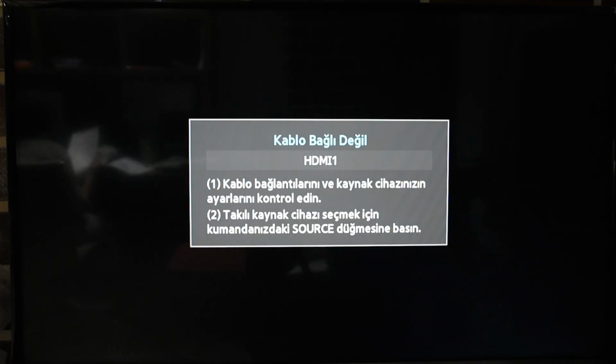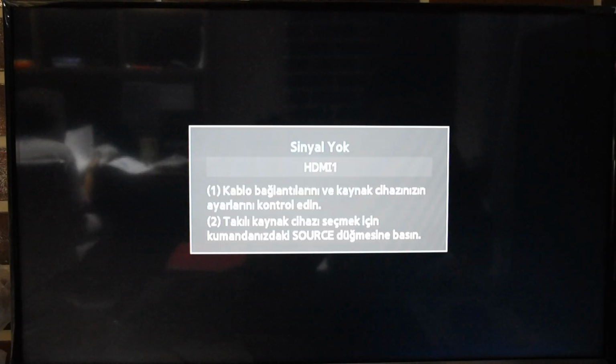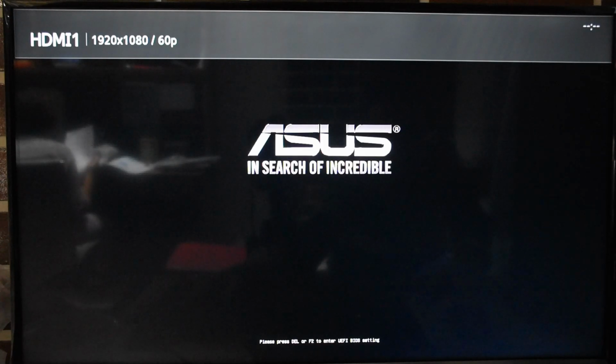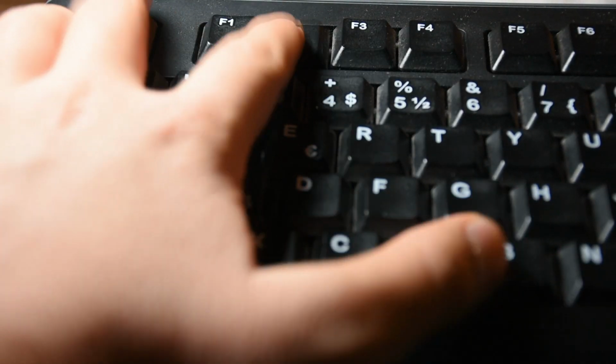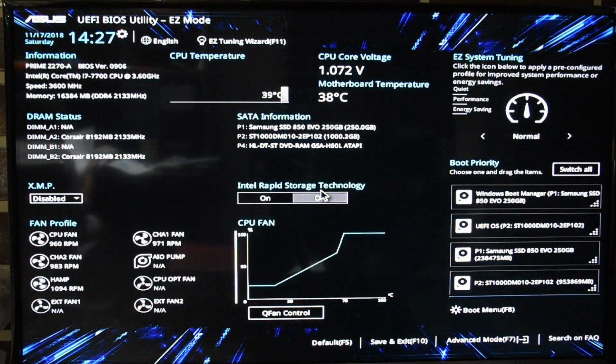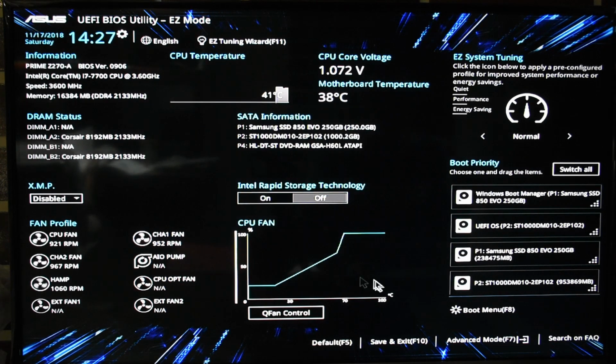So start your computer and press the right button to go into the BIOS at the boot screen. So for my case it's F2. Press F2. It can be delete or some other button in your case. So now we are in the BIOS. We need to change some settings.